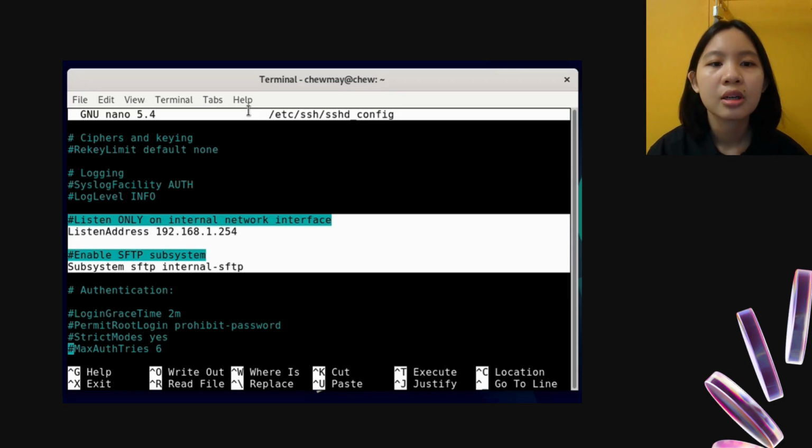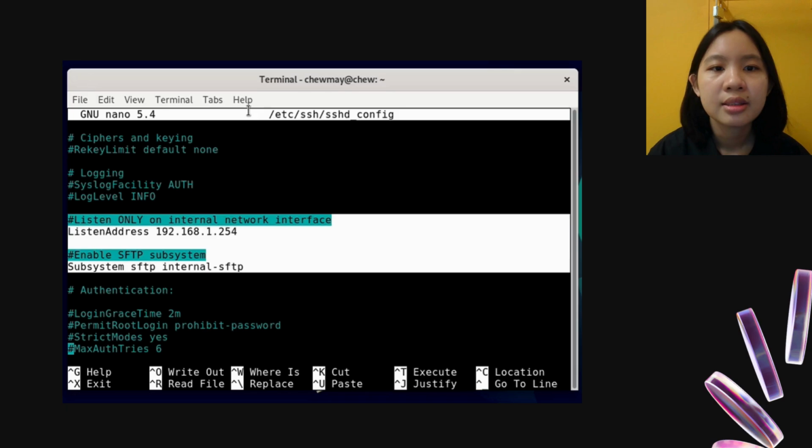For this project, the SFTP service is configured to listen only on 192.168.1.254, which means it is only accessible from within the internal network.